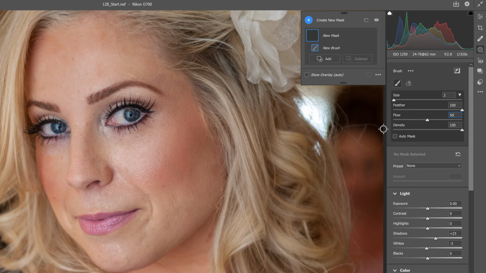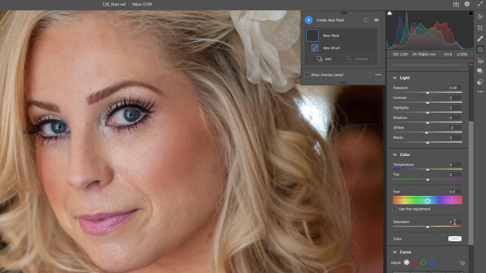And that matches about the size of the iris on her eyes. And we're going to bump the saturation on my settings here. And we're going to go ahead and bump up the saturation settings to 70. I'm going to drag the brush over her iris, and click and drag in each eye to increase the blues that were already a little bit there naturally in her eye.